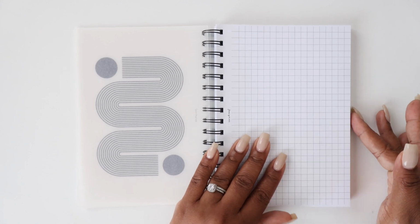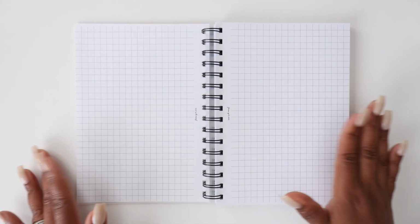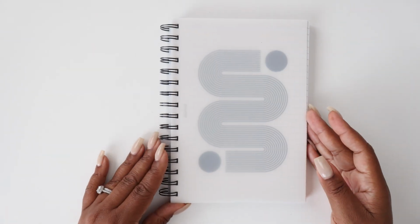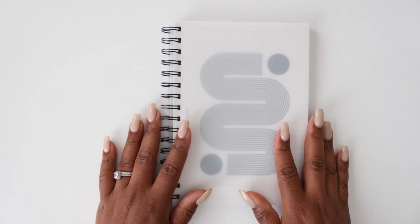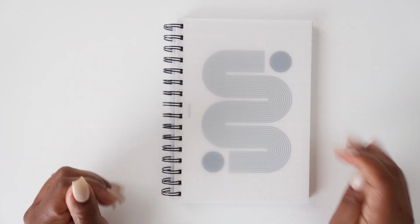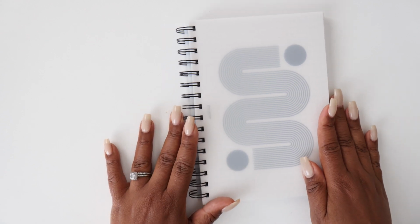Again, there's several pages in here. You're probably going to use maybe 1 to 2 pages a day. And so this should be able to carry you throughout maybe the rest of the year or a full year, but definitely for me about 6 months or so when it comes to a notebook. And so it would do the same thing for you, and it would again keep you under budget, so that way you're still able to plan out everything you need to plan out, but you didn't spend so much money trying to get your life together.